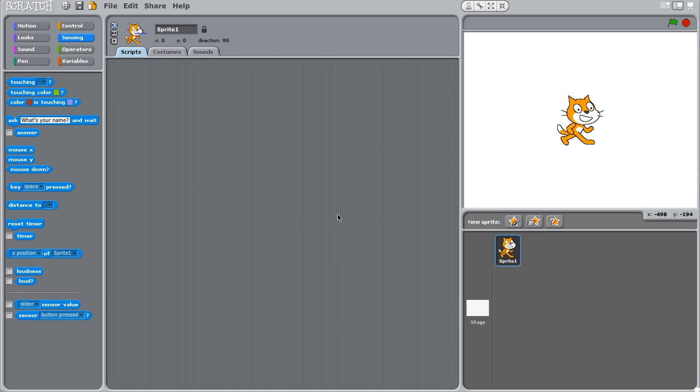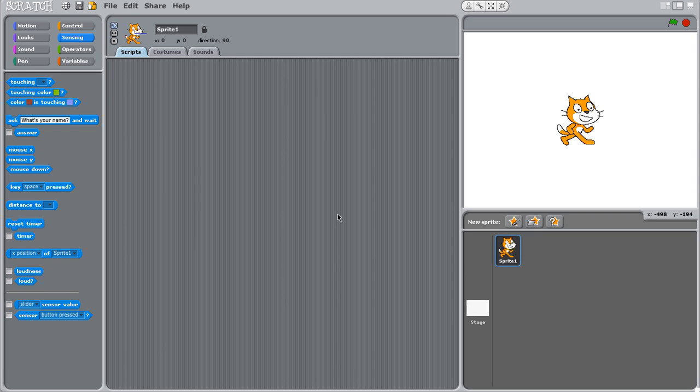In this video, we're going to learn about graphical user interfaces, also called GUIs in the computer science world. So graphical user interfaces are really just the interface of the program that the user interacts with. Up until now, we've been making animations, and animations interact with the user by showing the user something. But now we want to go a little step further and have the user input information to the program.